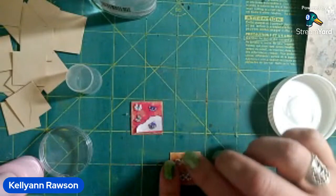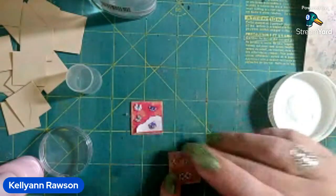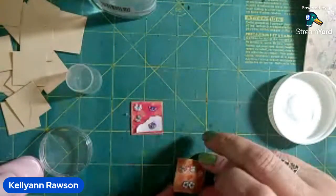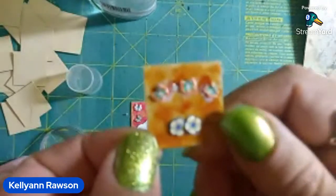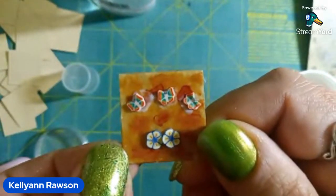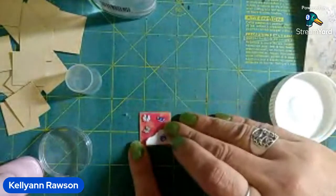There, we got three little butterflies. So there's this one. Two little flowers and three little butterflies. I'm gonna put that there to dry. And then this one.